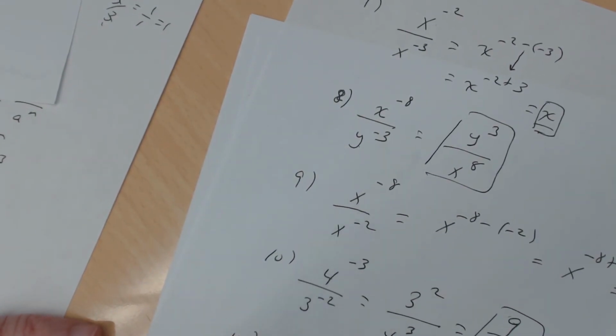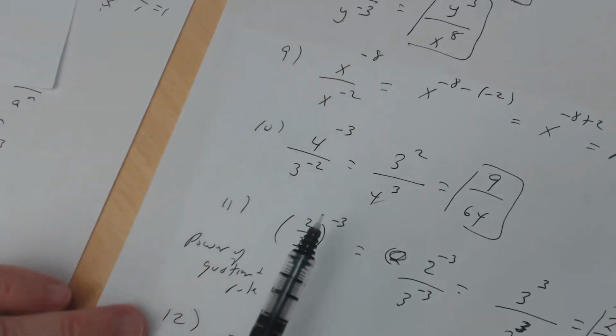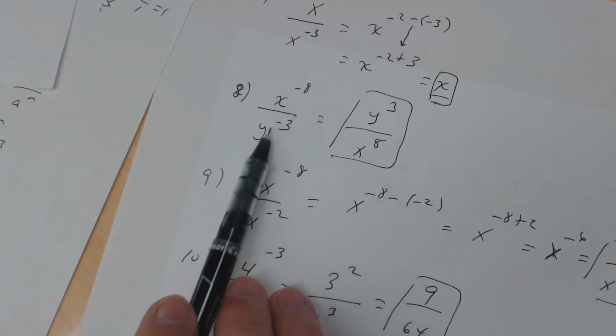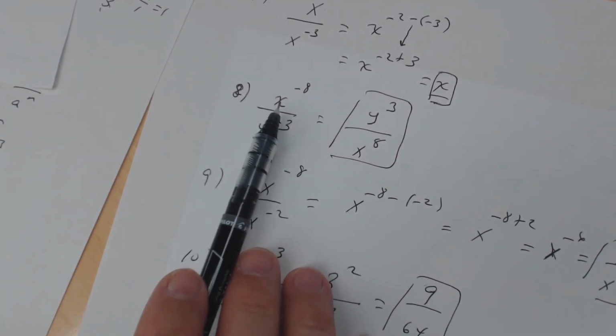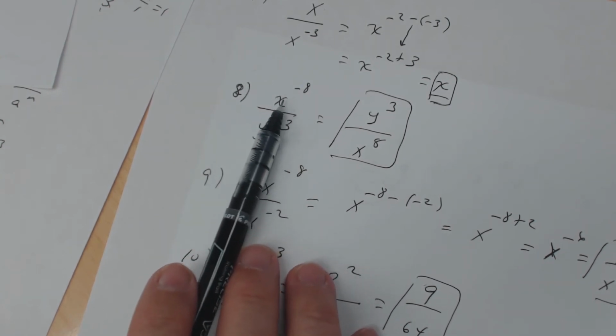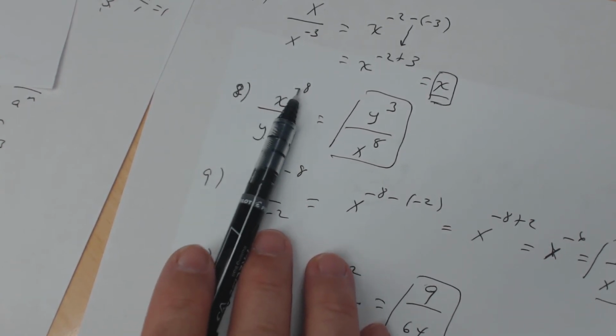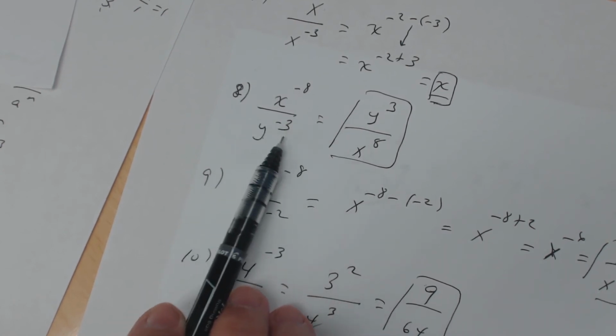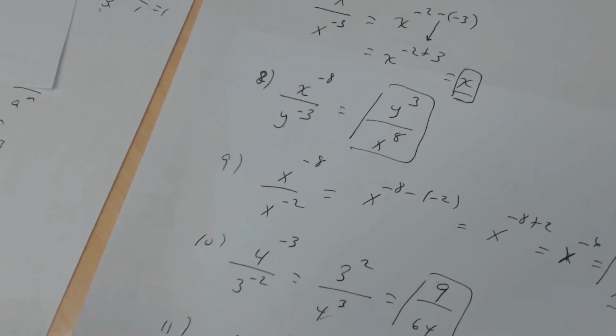So we divide like bases, the quotient rule. But again, here, you could use the other method, so you had to remind yourself, well, since x to the negative 8, that exponent is negative in the numerator, bring it to the denominator. And over here, since the exponent is negative, bring it to the numerator.